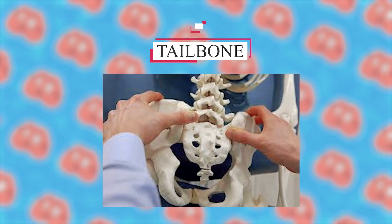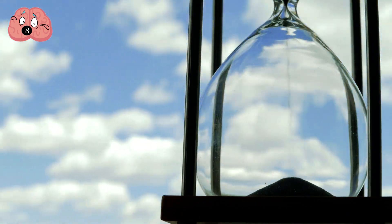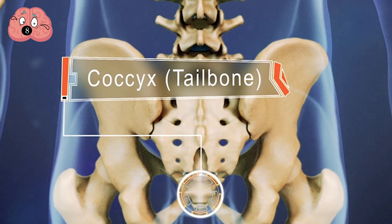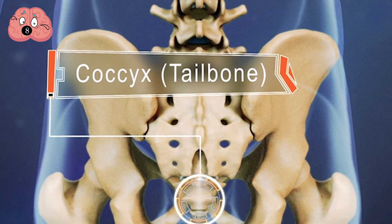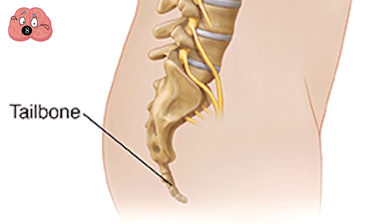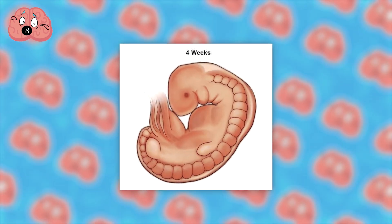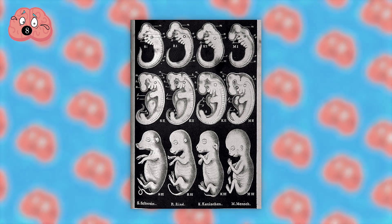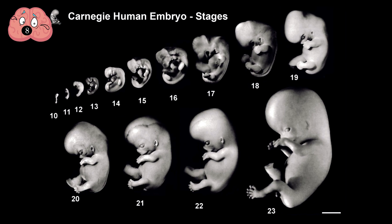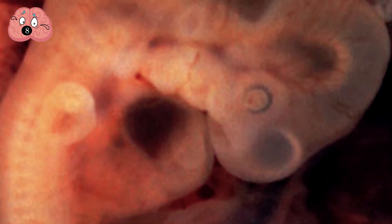Number 8: Tailbone. Humans used to have tails that assisted us with balance and mobility. However, as time passed, we didn't need them anymore, so we eventually lost them. Proof for this is the presence of our coccyx, more popularly known as the tailbone — a bony structure found at the end of our spine that looks like a small fused bone. All mammals had a tail at some point in their development, even you did. At around four weeks of gestation, our embryos are similar to that of other vertebrates, showing visible tailbones. However, like apes, tail cells are programmed to die, though in rare circumstances a mutation allows our ancestral tail to form.